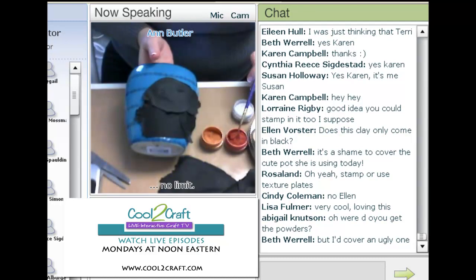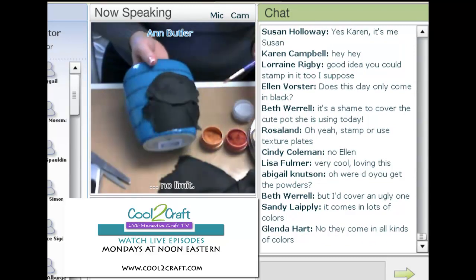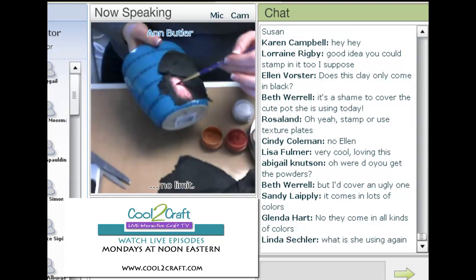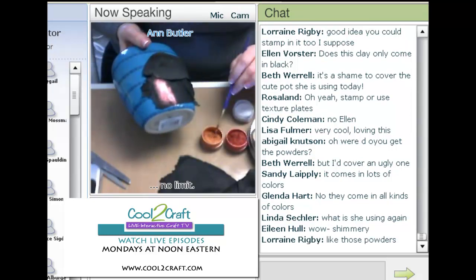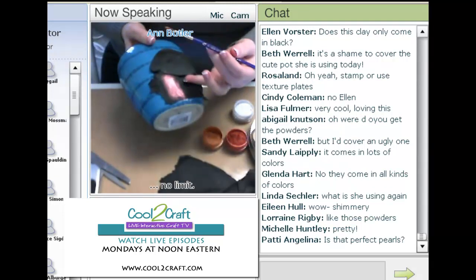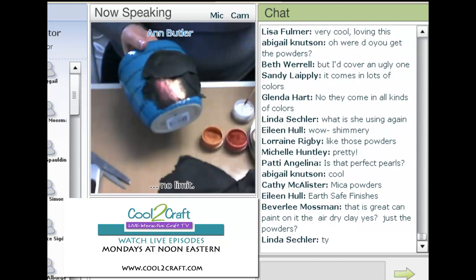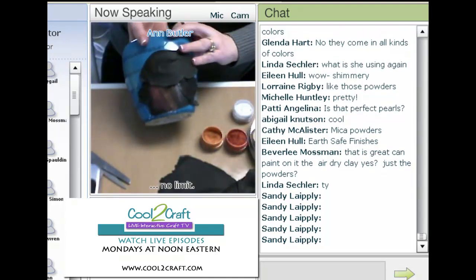I dip a little brush into the powder and I tap it off so that you don't have a lot of excess, because a little goes a long way. And you just put them onto the clay and they'll stick. You don't have to put anything covering them. I don't cover one entire clay piece with one color. I will put the colors right next to each other until I have the entire piece covered. And you would do that with your entire piece.